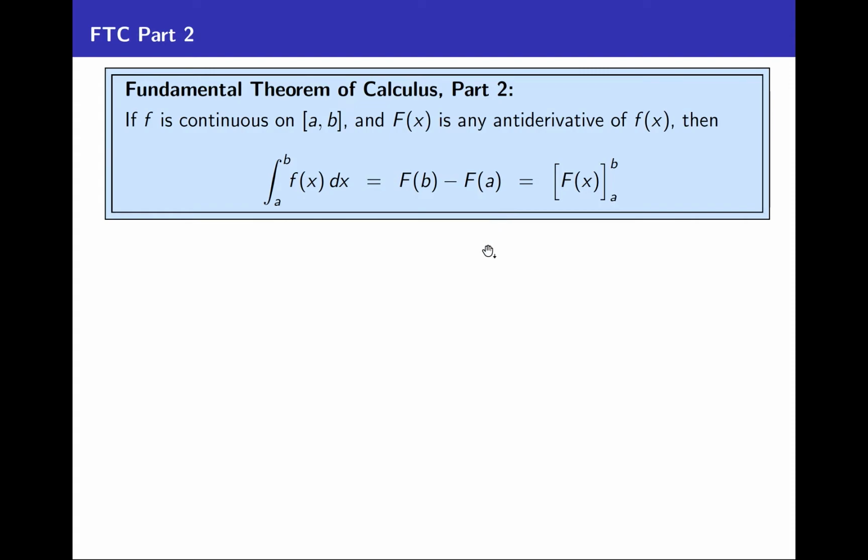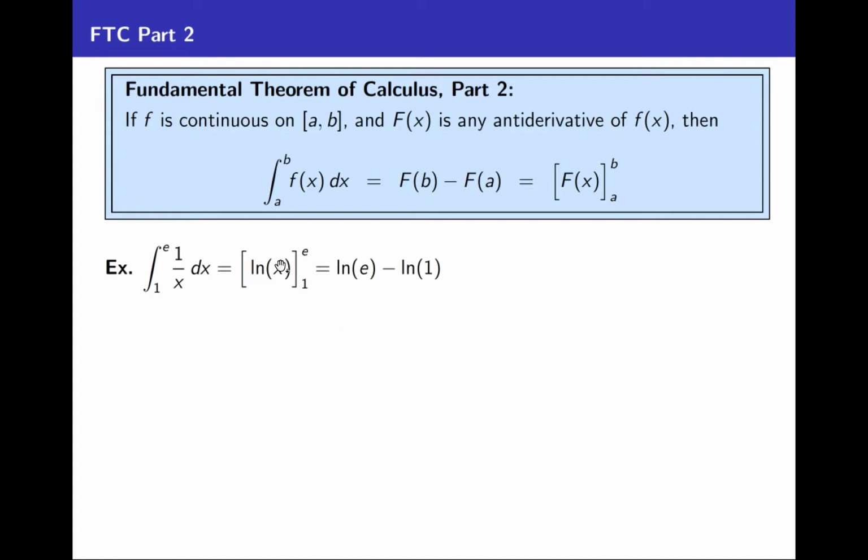So again, the fundamental theorem of calculus part 2 gives a formula for finding definite integrals. Let's look at our first example. We'll do the integral from 1 to e of 1 over x dx. According to part 2, all we need to do is find an antiderivative of 1 over x and go from 1 to e. Well, an antiderivative of 1 over x is easy to find. The integral of 1 over x dx is ln of x. So by the fundamental theorem of calculus part 2, this definite integral equals ln of x from 1 to e.